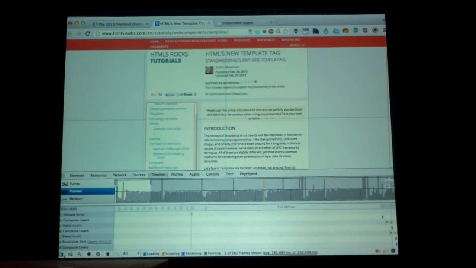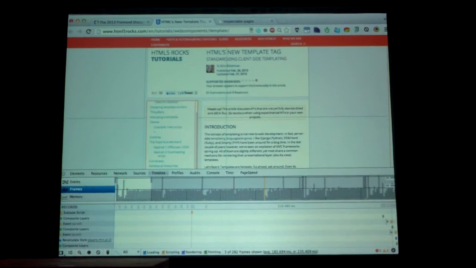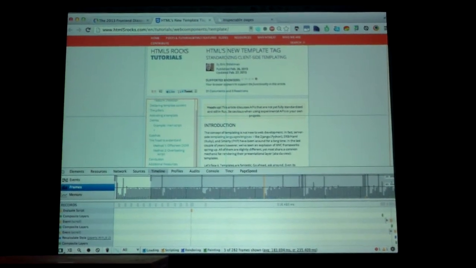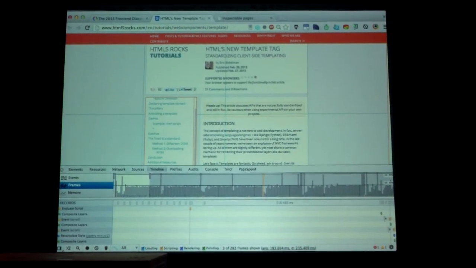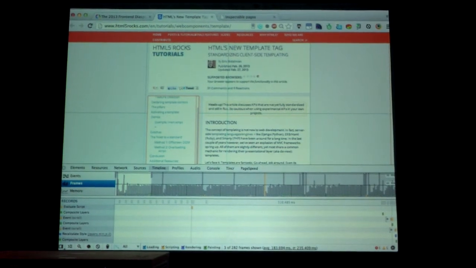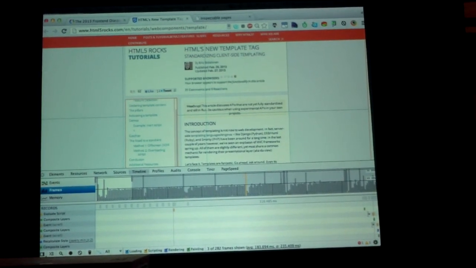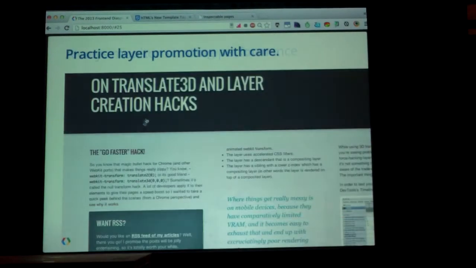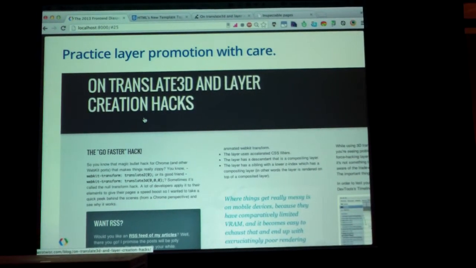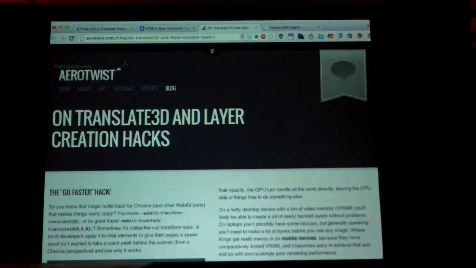And what you'll actually see is that even without applying that null transform, you get this exact same experience. The paints take no extra time, and it's not repainting because we have fixed positioning. Now that's because the implementation of fixed positioning on Chrome on Android is actually quite a bit smarter than the one that's on desktop. So it's important to educate yourself when it comes to using this thing.